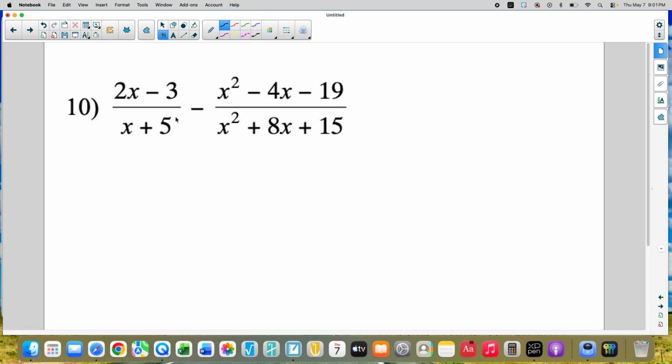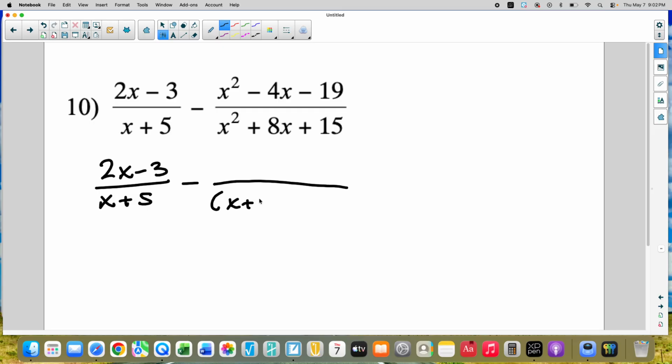All right, now we've got subtraction. We again have denominators. Let's turn the denominators into products. I can't separate that and change it. This is going to be x plus 5, x plus 3. Signs are the same. Both are positive. Inside is 5. Outside is 3. That gives me my 8.